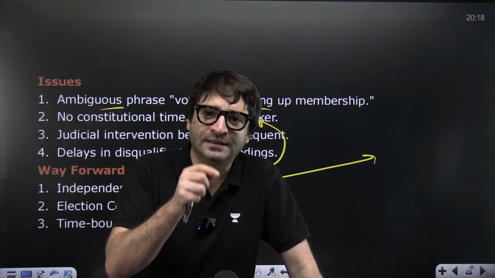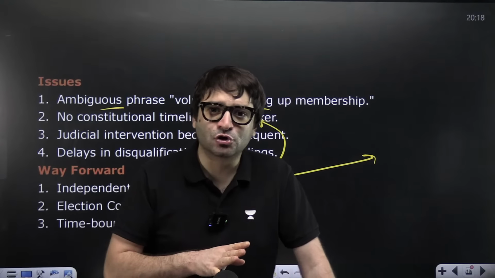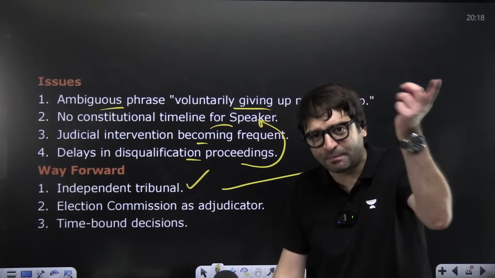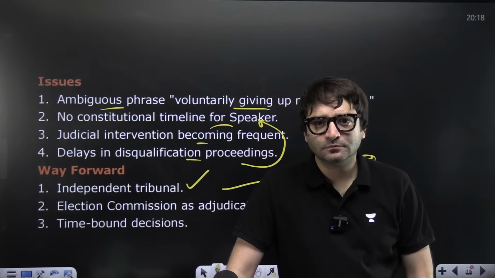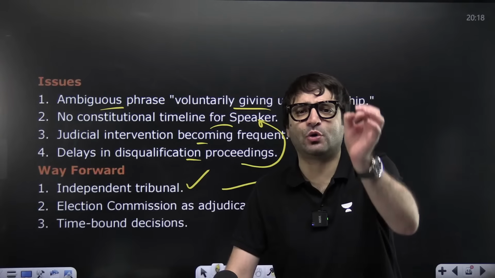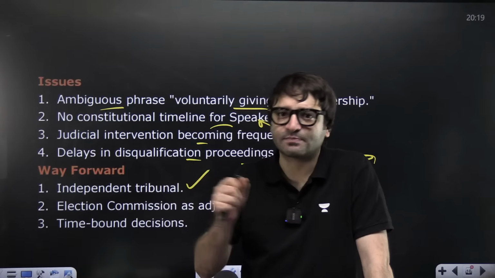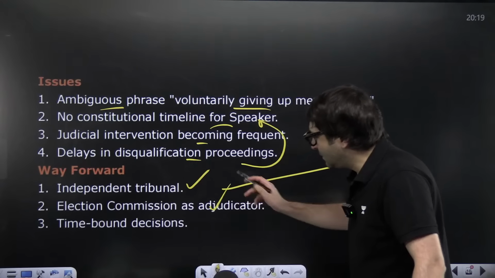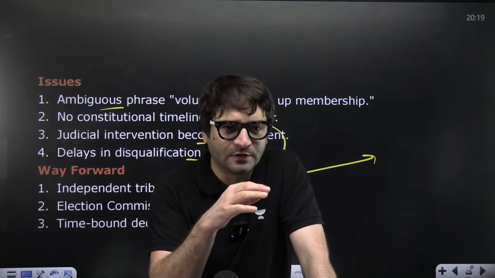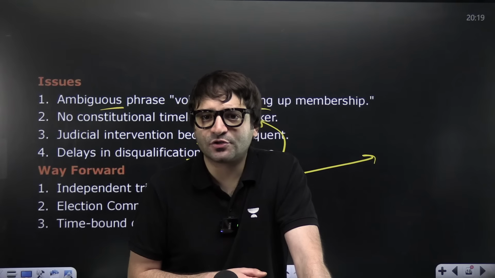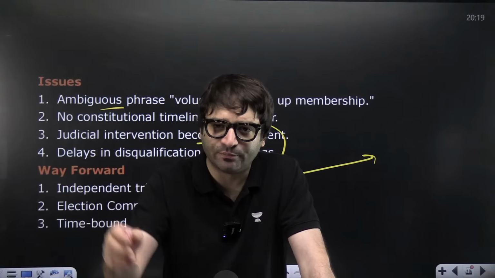And that is why, in that case, the Supreme Court nudged the Parliament, amend the law. Amend the law so that we can transfer this responsibility to an independent tribunal, where the speaker should not have any role. Let's create a separate body to decide these disqualification petitions, a separate tribunal, just like we have tribunals for other matters. We should have tribunals on this matter. Or give this role to the Election Commission. If you are to be disqualified as a legislator on the grounds of office of profit, change in the nature of citizenship, adjudged insolvent, this matter is decided by the President or the Governor, who act on the report of the Election Commission of India.